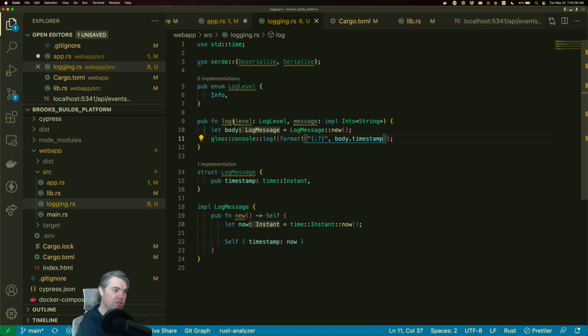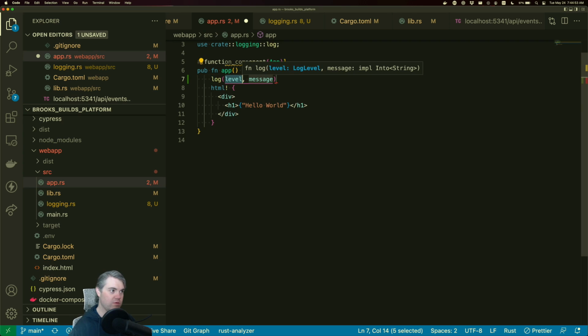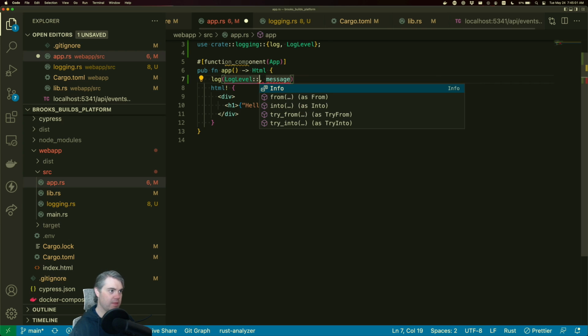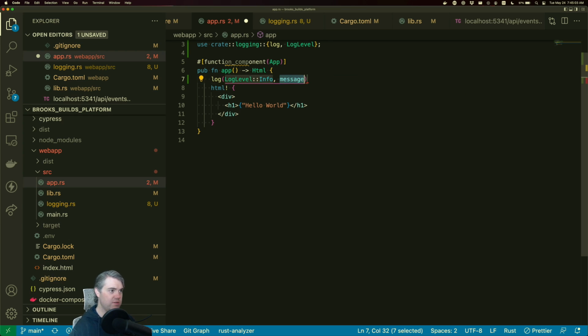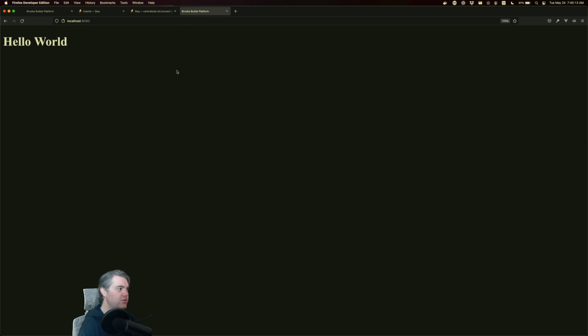Okay, so now I'm going to call log, and it doesn't matter what I pass in, it just needs something. So then we're going to come back to app here. We're going to say log level is going to be our LogLevel info, and our message is going to be just message like that.